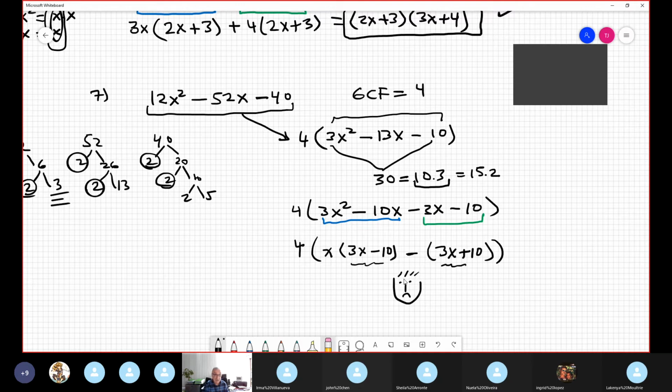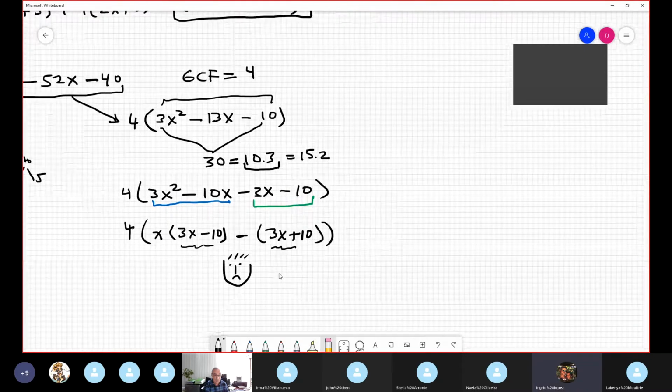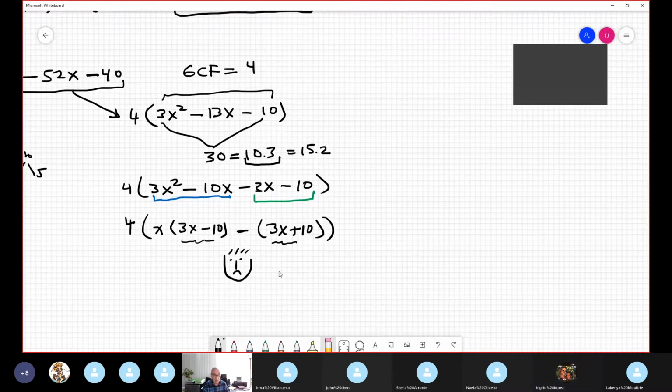Let me try using 15 and 2. When you multiply 3 times -10, isn't that -30? No, because, you see again the green part, the greatest common factor is -1. I factor out negative and positive. In that case, I saw that x is a common factor, I factor out, this stays positive, but this is negative. And this binomial and this binomial are not the same. When they are not the same, I did something wrong.